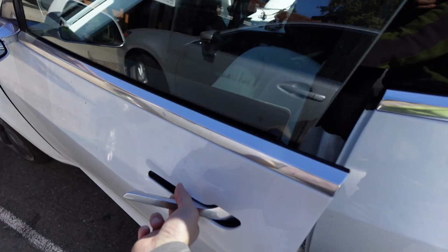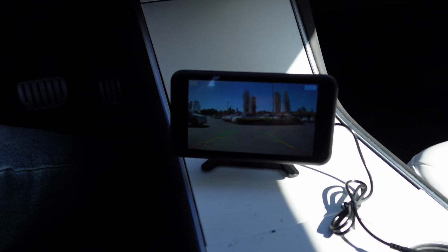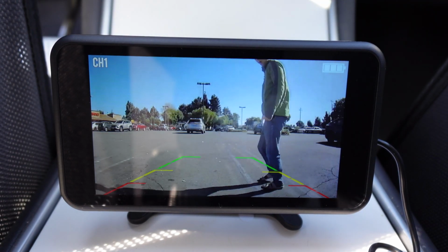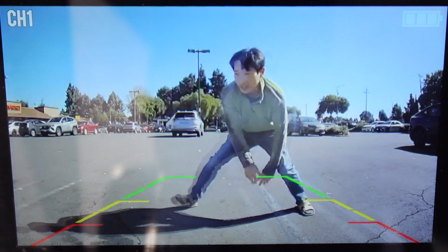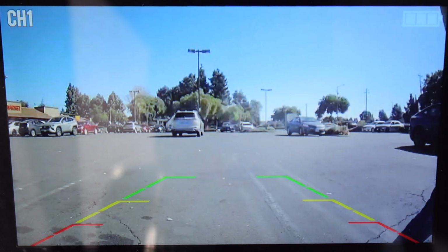You get in your car and look, at least for my car, the power adapter port actually cycles power and it turns on automatically. Let me step into the frame just to show the quality here. I'm gonna check out the delay here. It's actually 25 frames a second, 1080p. And I'm gonna go back into the car.